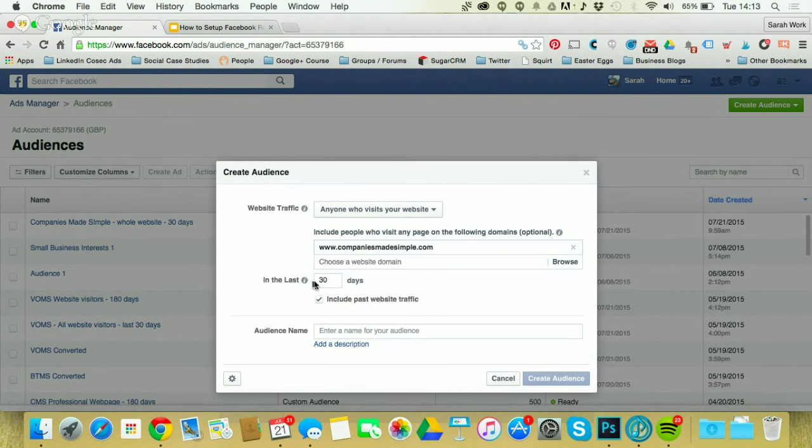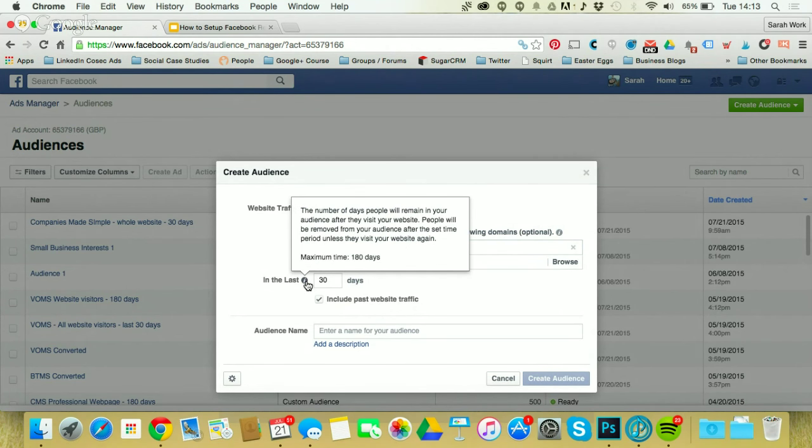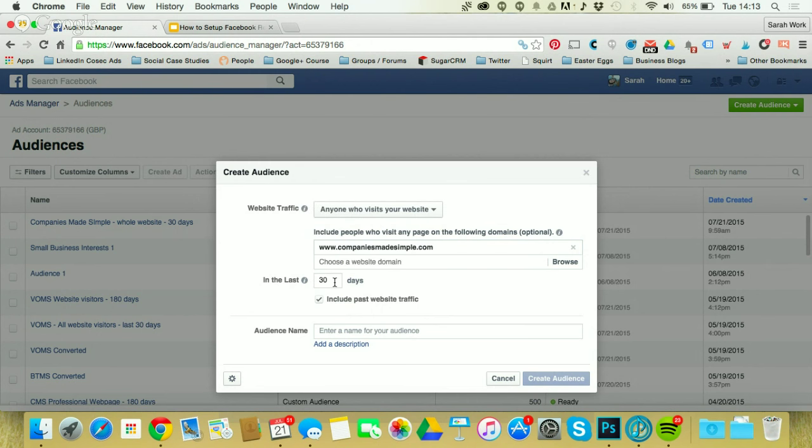Your next option is whether to target people in the last how many days. So the maximum time Facebook allows is 180 days. Or there's 30 days here, which is the default, or you might want to make it shorter and put it down to 7 days. So this just means how long do you want to target your website visitors for. So I'm going to leave that as 30 days there.